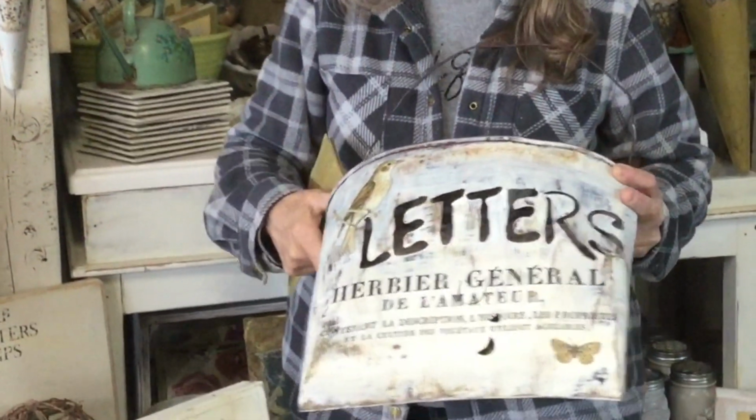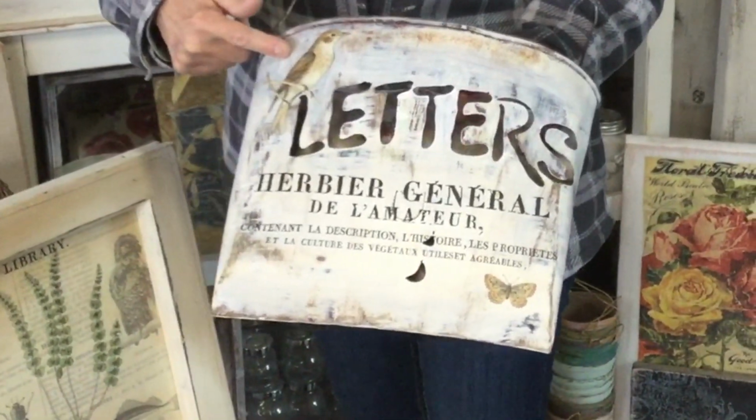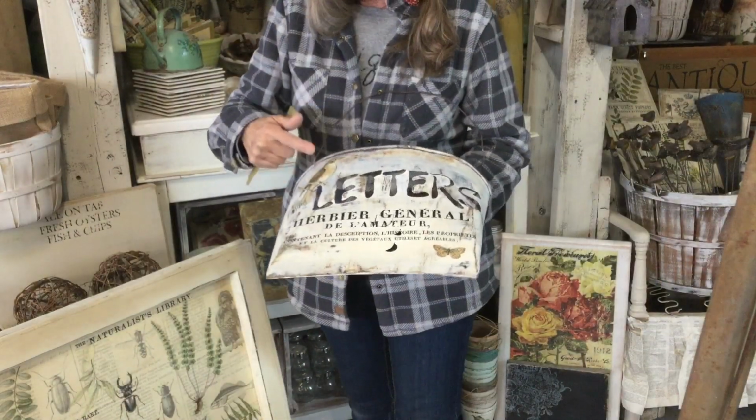An old tin. This went on very well. Just a wash of paint, but I did put a quick wipe on poly on this just so that I knew my transfers would stick very well, and then I sealed over the top again.